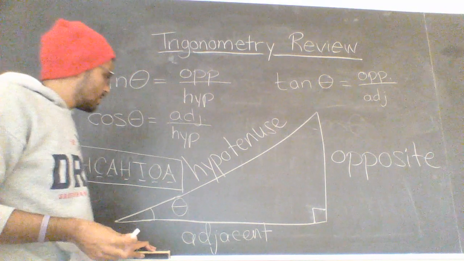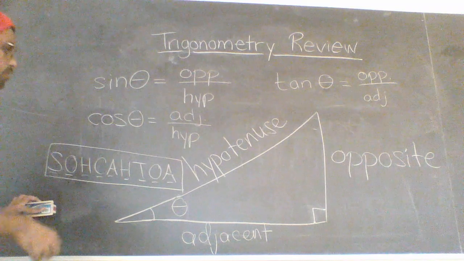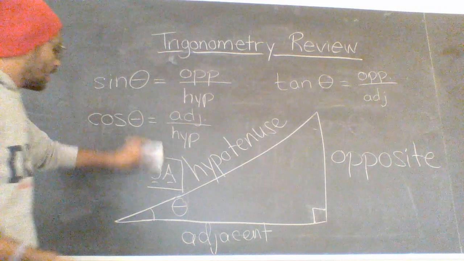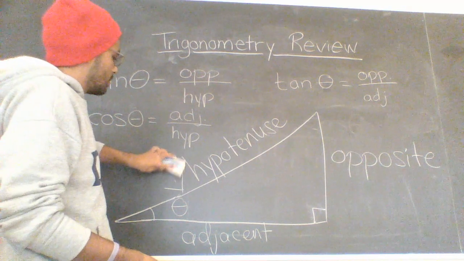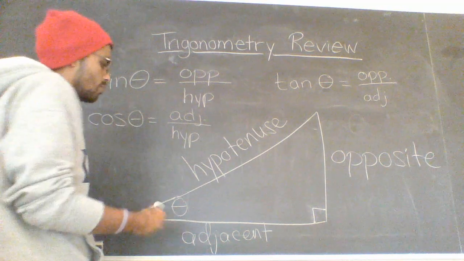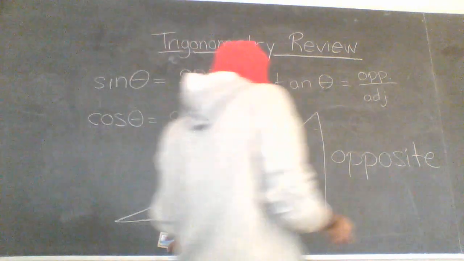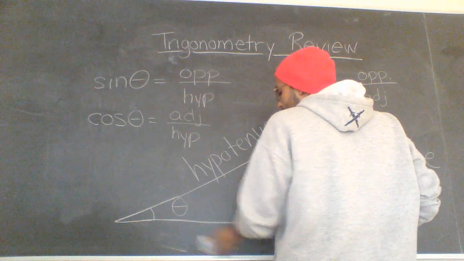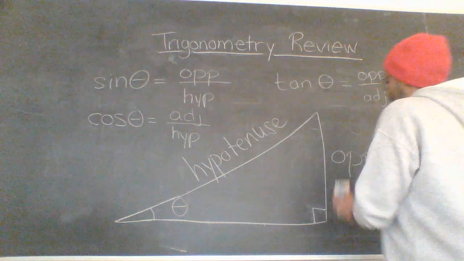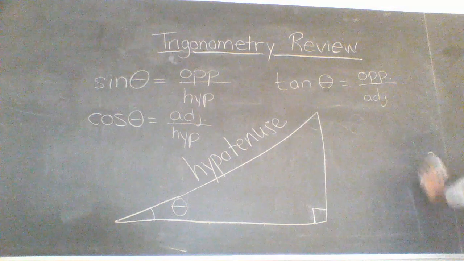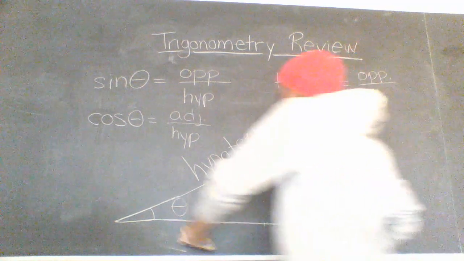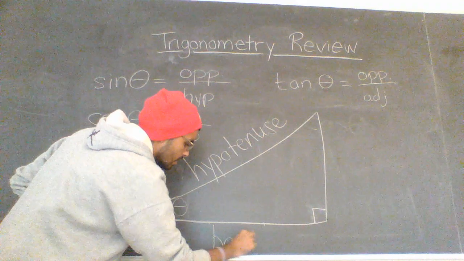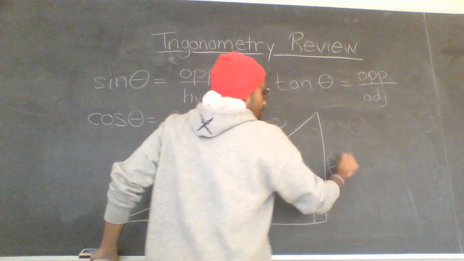The other way that you could alternatively remember this requires a renaming of two of the sides. And I like the name of this one better, but I never grew up calling the sides by the same thing. So for me, it's more difficult to make the switch. I look at the triangle and I naturally think opposite and adjacent, but my parents who grew up in India think something different. They think of base and perpendicular.